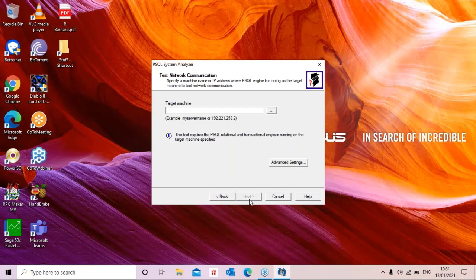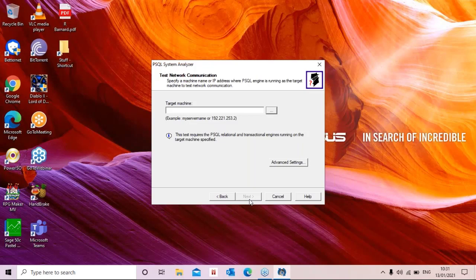Guys, because this is one PC, I'm not going to run the test. But if you run that test and you get a WinSock error, invariably that means that your firewall or your antivirus is blocking this. So there's a block somewhere, and generally with the WinSock error you'll find that the inbound rule is blocked or the outbound rule is blocked. So I've found often adding the pervasive database and ports to the firewall, inbound and outbound rules works, as well as your antivirus. Worst case scenario, turn them off and see if it works.